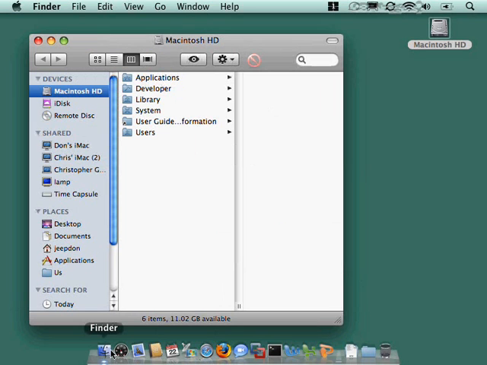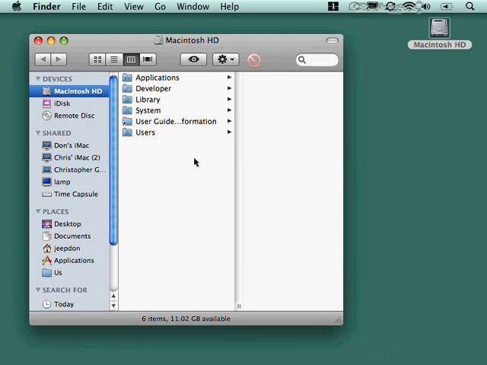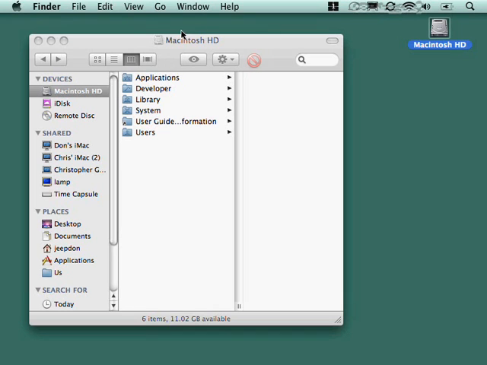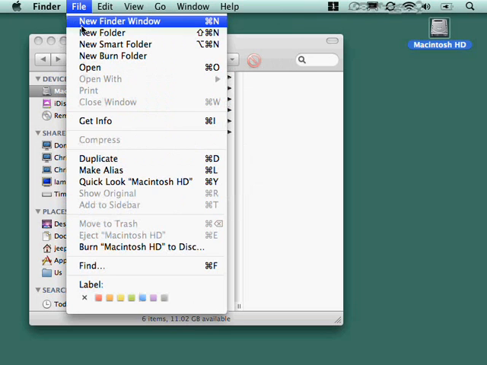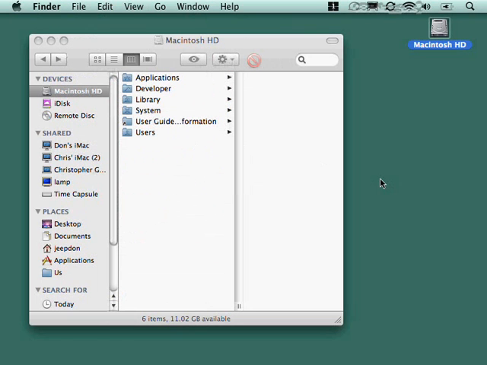You've got a couple of ways to open a new Finder window. You can do what I just did, which is double-click one of the volumes that's on your desktop. You can also just click the little Finder icon. Now, because I've already got a Finder window open, clicking that in the dock will just take me to that window. If you click on the desktop, you'll get the Finder menu bar at the top of the screen. You can go to the Go menu and then select one of these locations to go to. That'll also open a new window, as will going to the File menu and selecting a new Finder window. So you've got lots of different ways you can get a new window open.